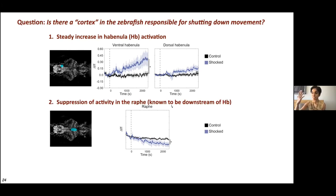And let's say once the stress builds up to a certain threshold, it projects to the raphe, whose job it is to dump serotonin into the system. So let's say that happens also, but the shocks keep coming in the experiment because it didn't matter what the fish did, right? The shocks were delivered open loop. In that case, we have to find something in the larval zebrafish brain that was responsible for saying enough stress is accumulated. Now I have to keep from going into shock and shut down the movement. So somebody in there had to be tracking the various epochs of this transition. So we were looking for a multi-purpose state tracker like cortex in the larval zebrafish system.